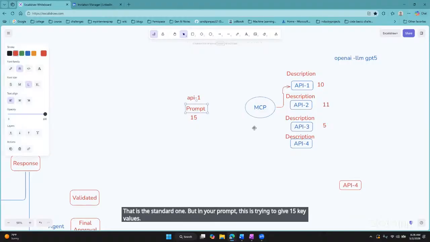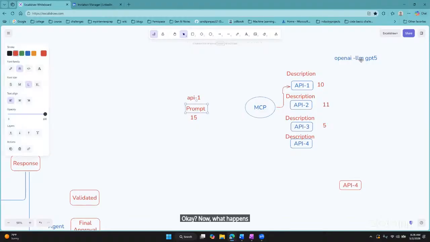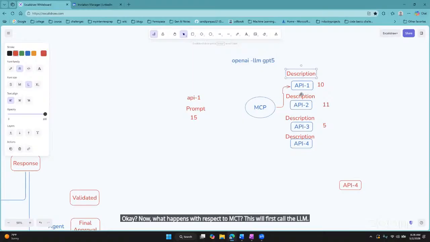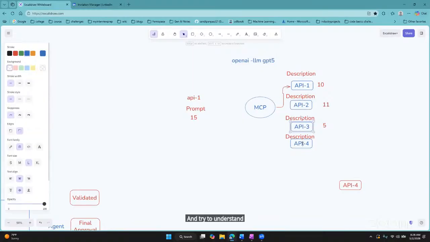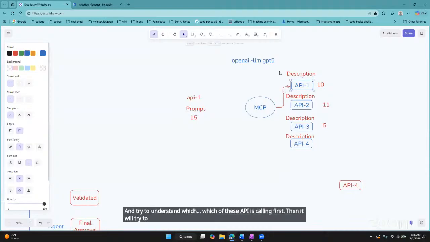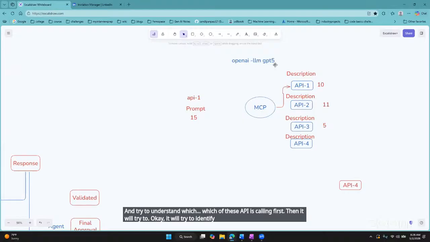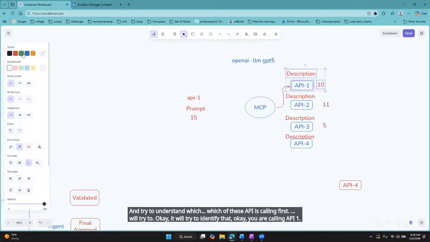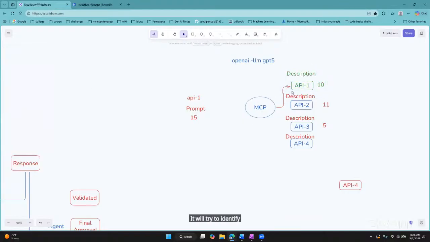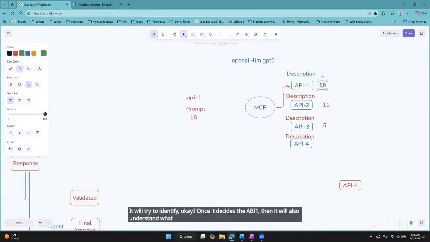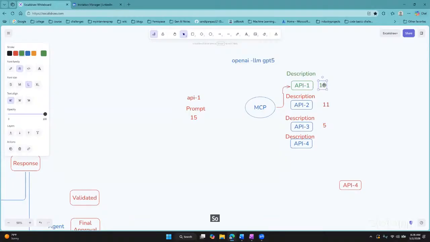Now, what happens with respect to MCP? It will first call the LLM and try to understand which of these APIs is being called. Then it will identify that you are calling API 1. Once it decides API 1, it will also understand what the incoming request payload is. So the input payload has only 10 keys.